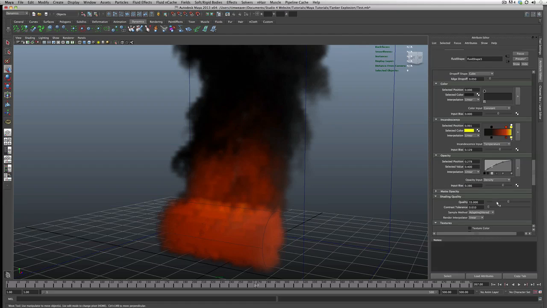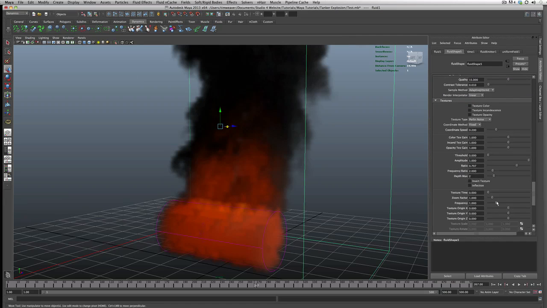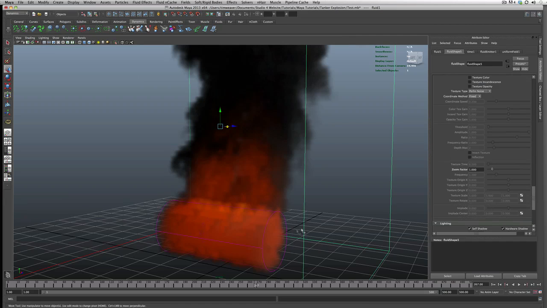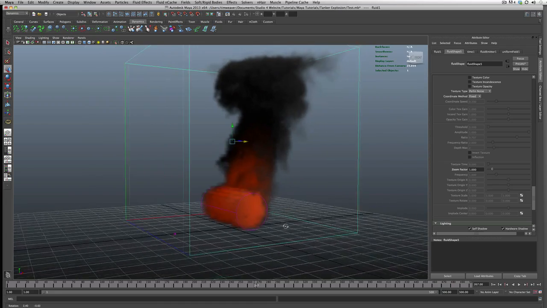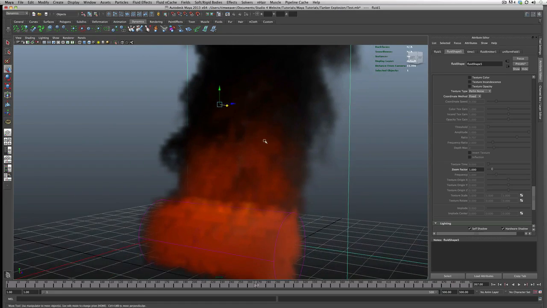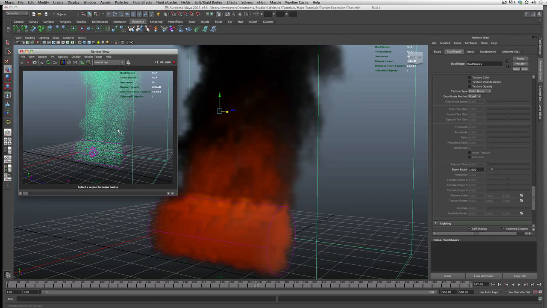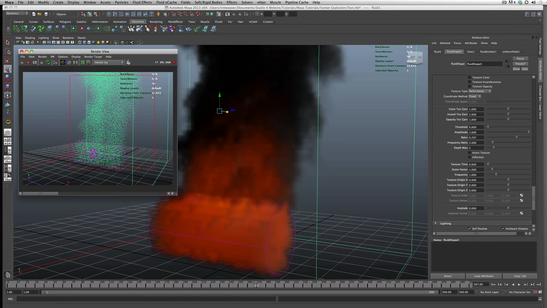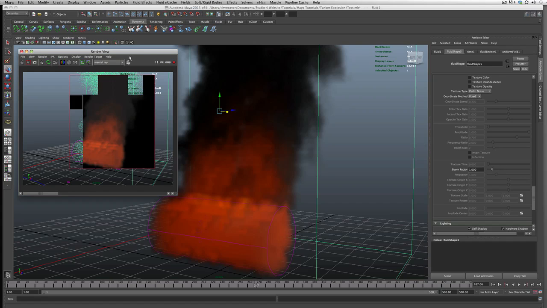Like I said, we're going to be focusing mainly on our textures tab, and now that we have basically the container set up the way we want it, it's looking really good. I'm going to render this out. I'll do an IPR render real fast so we can see the changes we're making. So I'm not just going to give you the values that you want. We can actually see the values we want.